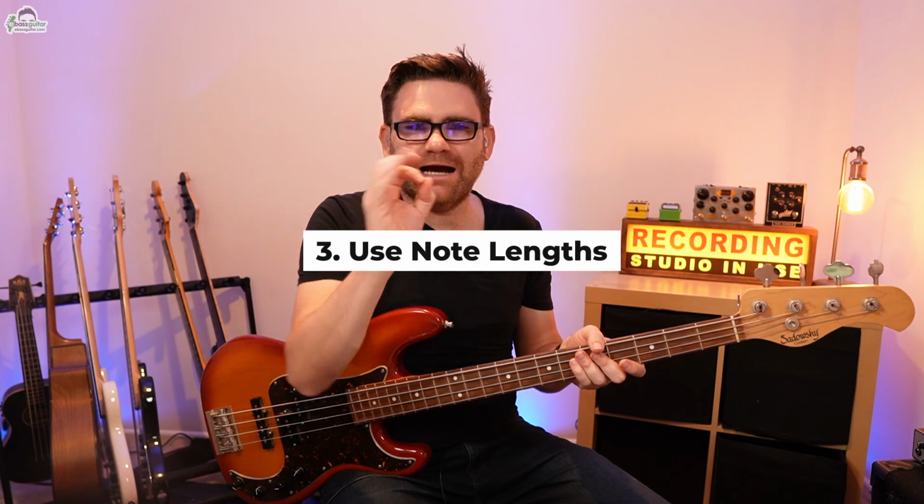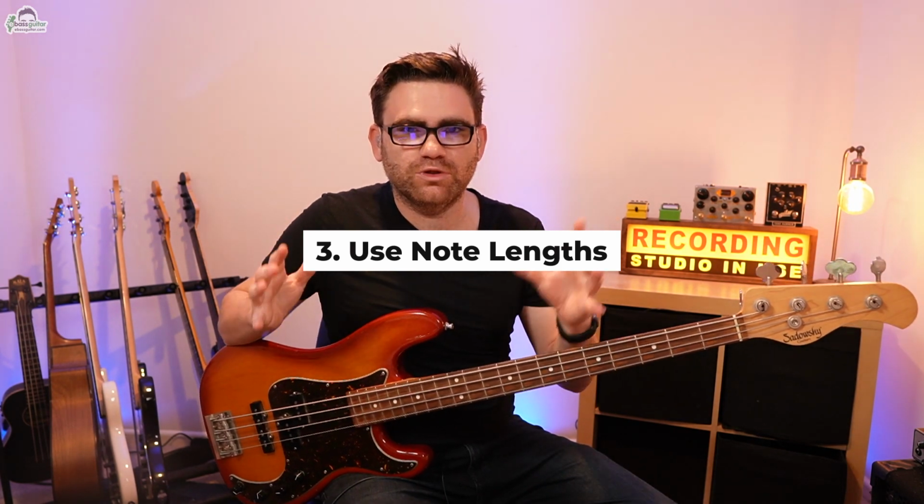Number three is use note length. Note length is absolutely critical in playing blues bass. The difference between long notes and short notes. And Stormy Monday is a prime example of that. And I want to show you this from bar 7.